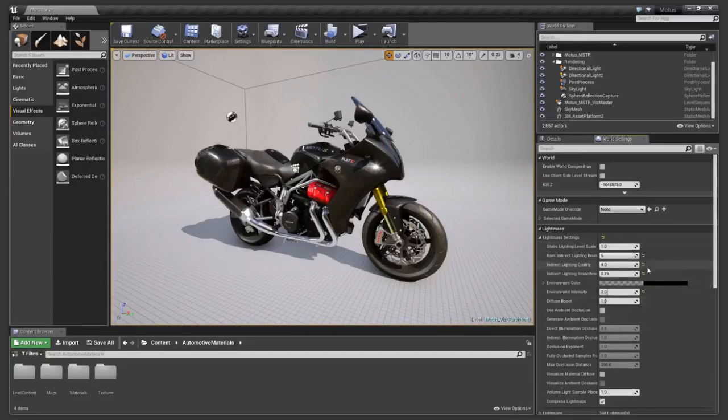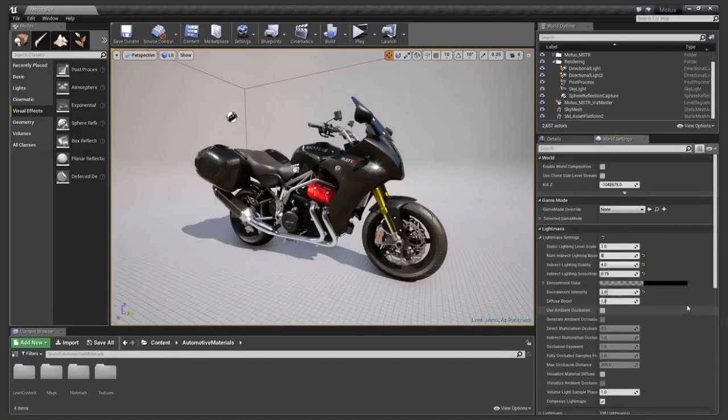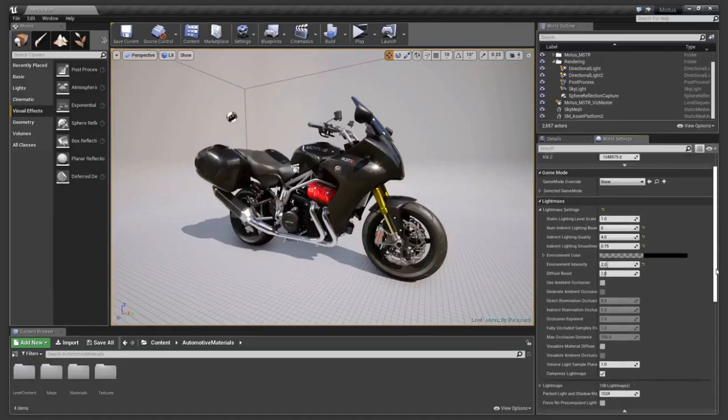I should point out here as well that everything in Unreal, typically anything that's an attribute or a parameter, will give you these little yellow squiggly arrows if you change it. And if you click them, that essentially resets it back to its default parameter. So it serves two purposes: to reset it back, but also to indicate that a change has happened in that place. So there's a quick look at the overall world settings.